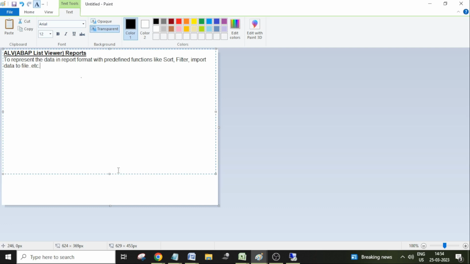There are two types of ALV reports. One is function module based, the procedural oriented approach. Here we use function modules to display the ALV reports. There are different types of ALV reports. The first one is list display.